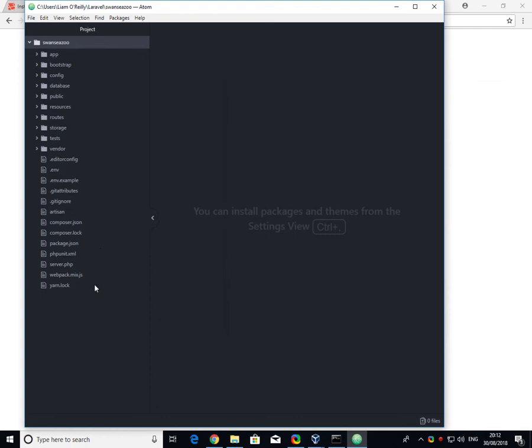Now the main thing is not to get overwhelmed by the folder structure in Laravel. It might change from version to version. Laravel is actively developed, and does change from version to version. So your folder structure might not look exactly like this, but I doubt it's going to deviate much. And I'm not going to go over what each of these folders are and what all the files are. You learn them as you go. You learn the pieces you need as you come across them.